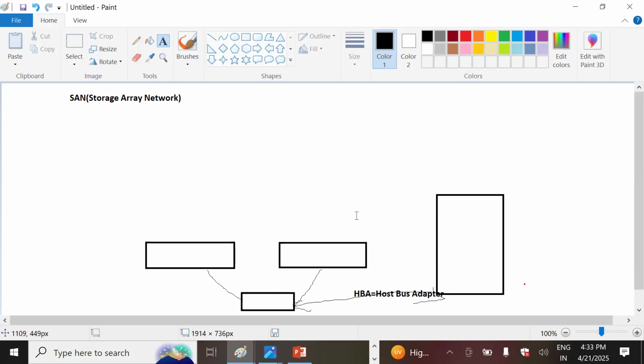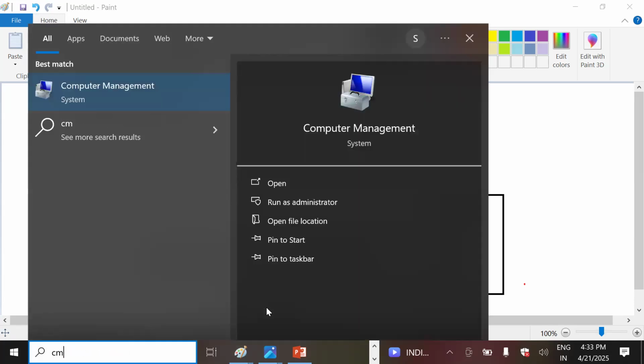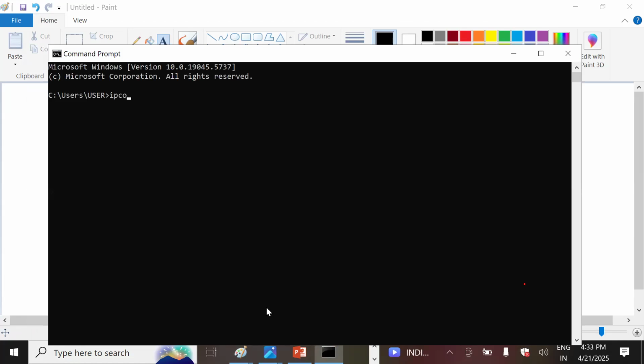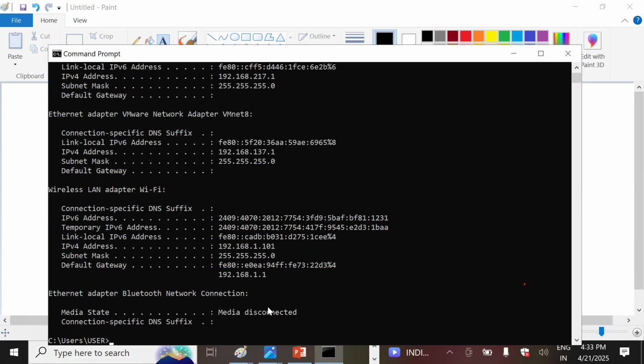So it means, as I told you, if you wanted to check your computer in the network, what will you do? You will just open the command line and type ipconfig. Once you run ipconfig, you will get your network information. Now let me run it from my side. You got it, guys? In fact, somewhere here you are seeing some of this.